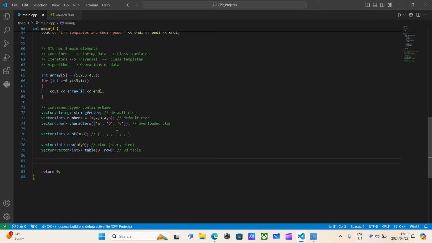Now you may be asking, do you have to learn all of these constructors for all of the containers in the standard template library? No. A lot of the data, the members and the methods of the standard template library are common across a lot of the containers. So once you know one, all you have to do is adapt that information to use it for another.